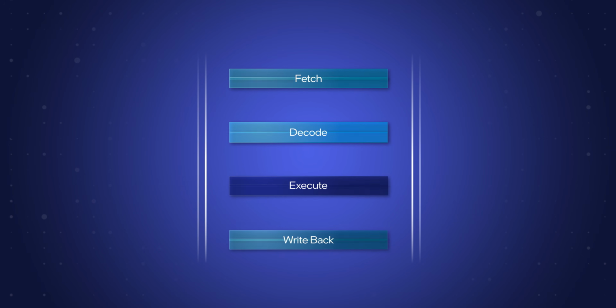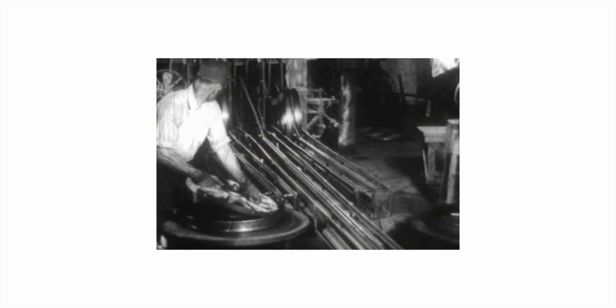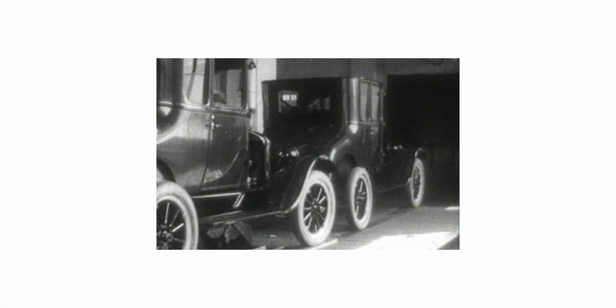Now that we have described a basic pipeline, what do modern microprocessors look like? Over time, the average number of pipeline stages has grown. A pipeline is very similar to an assembly line. The more stages are added, the less is done in each individual stage. Now, when Henry Ford wanted to drive down the cost of the Model T, he built an assembly line with many stages. This made each stage simpler, allowing workers to specialize in one specific task. This in turn allowed workers to do their tasks at the same time, in a pipeline fashion. The result was an automotive revolution that put cars into the hands of more people at a lower price.